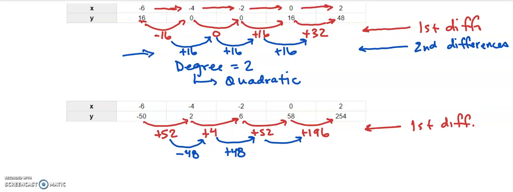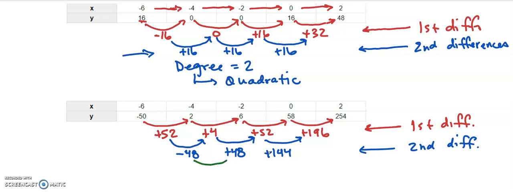And then the last one, it looks like this is going to give us 144. And I'm adding 144. Okay, so again, the second row of differences doesn't help us out here. We don't have a row of constants, but what it does tell us is this is not a quadratic function. So let's go one row further. We're going to go to the third differences now.